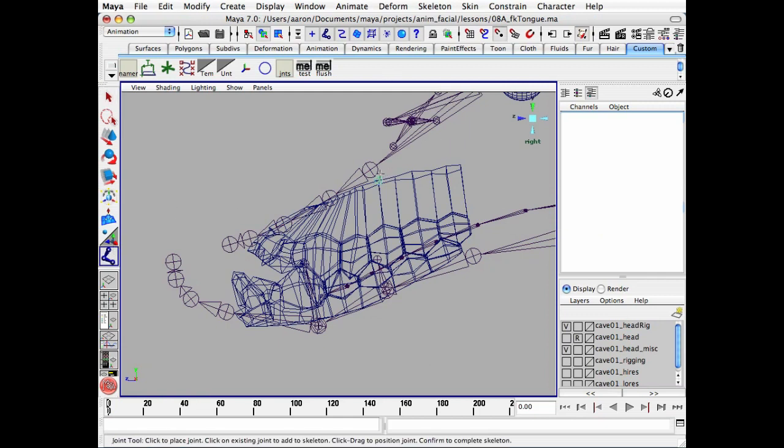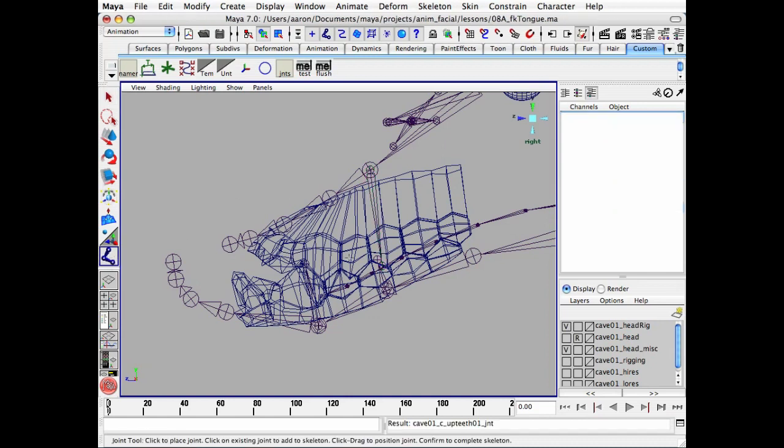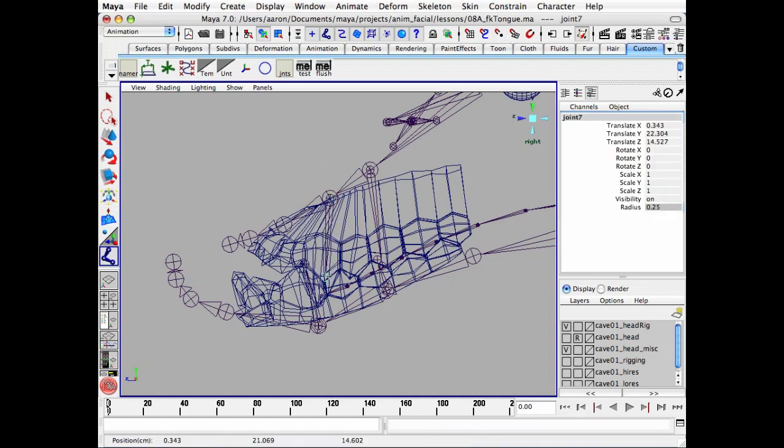Holding down point snap. Okay, quickly rename this. Okay, create our second up teeth joint. Rename this.